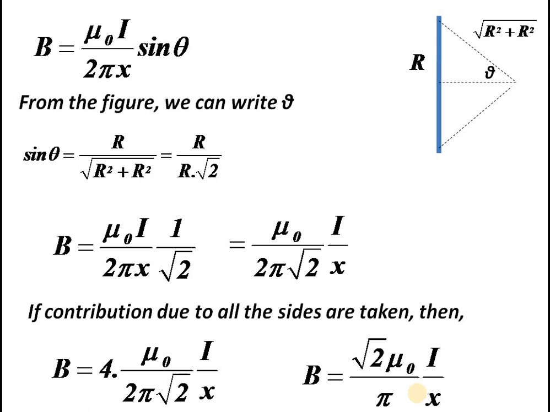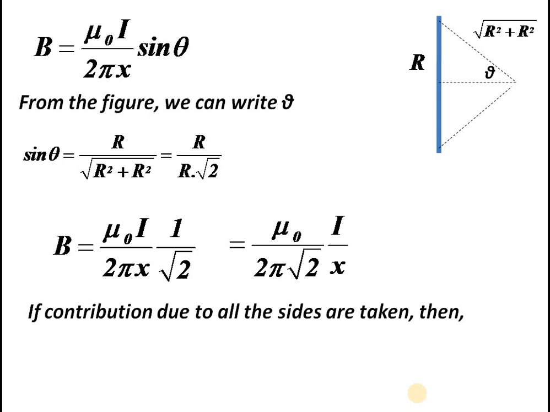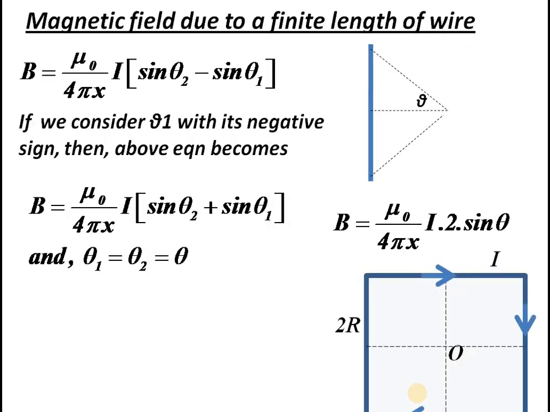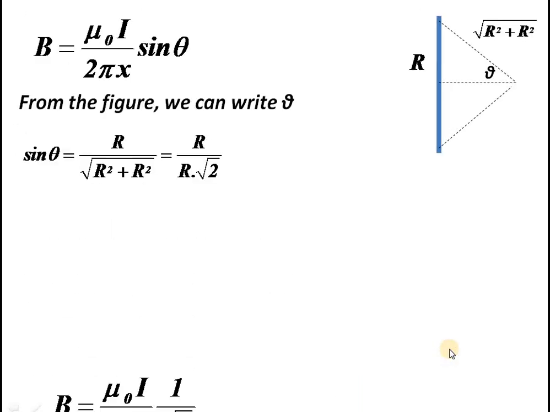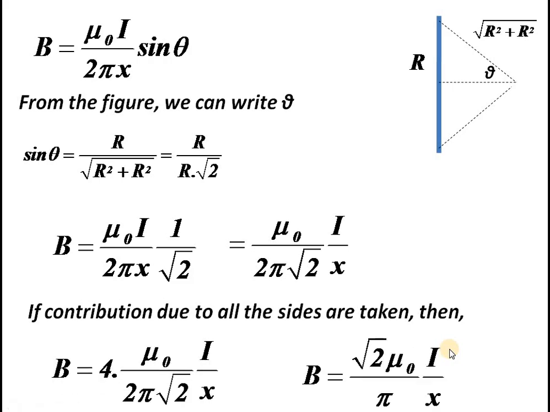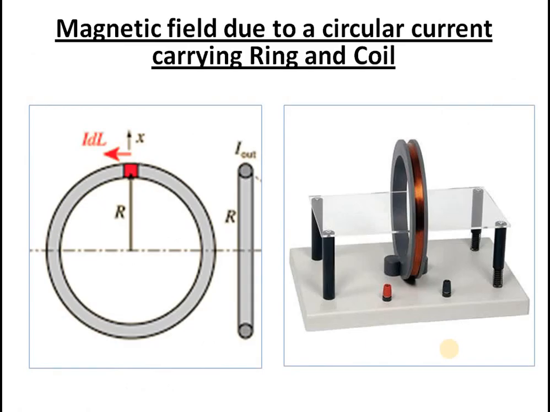And the direction you can also find. You take the rotation of the screw direction here. The current is flowing in the clockwise direction, so the direction of the magnetic field at the point O will be into the plane of the screen. That is not marked here, but it is clear that the magnetic field direction will be into the plane of the screen. So that way you get both the magnitude and the direction of the magnetic field due to a square ring.